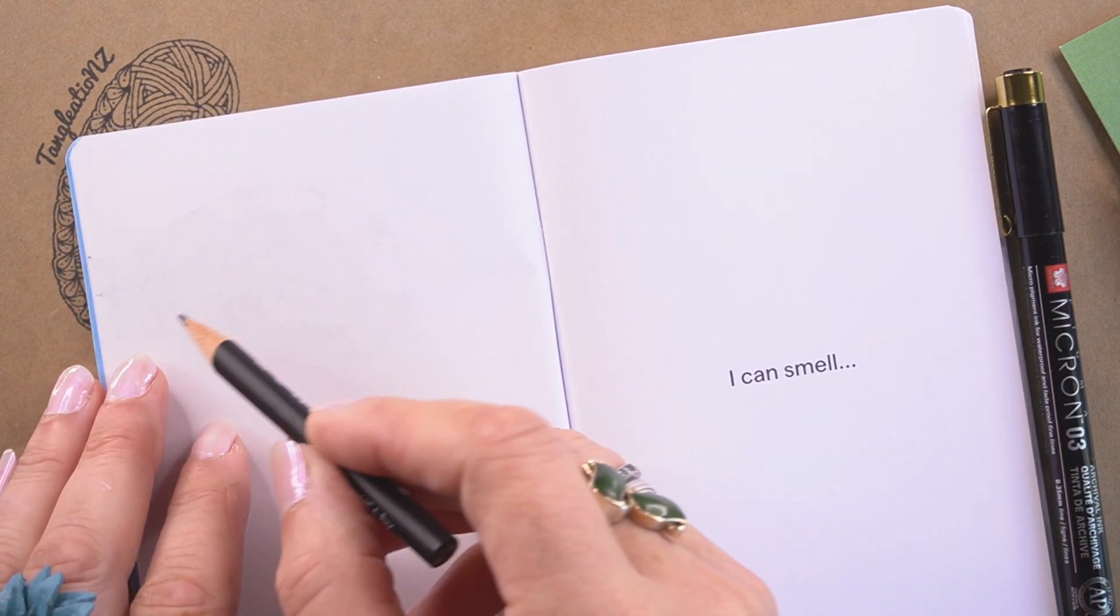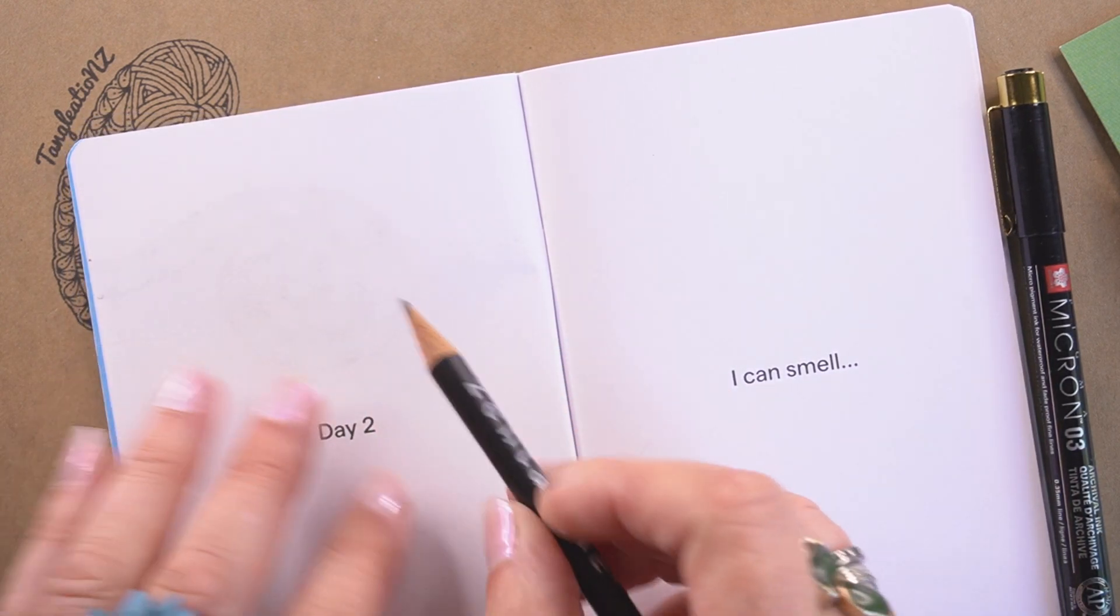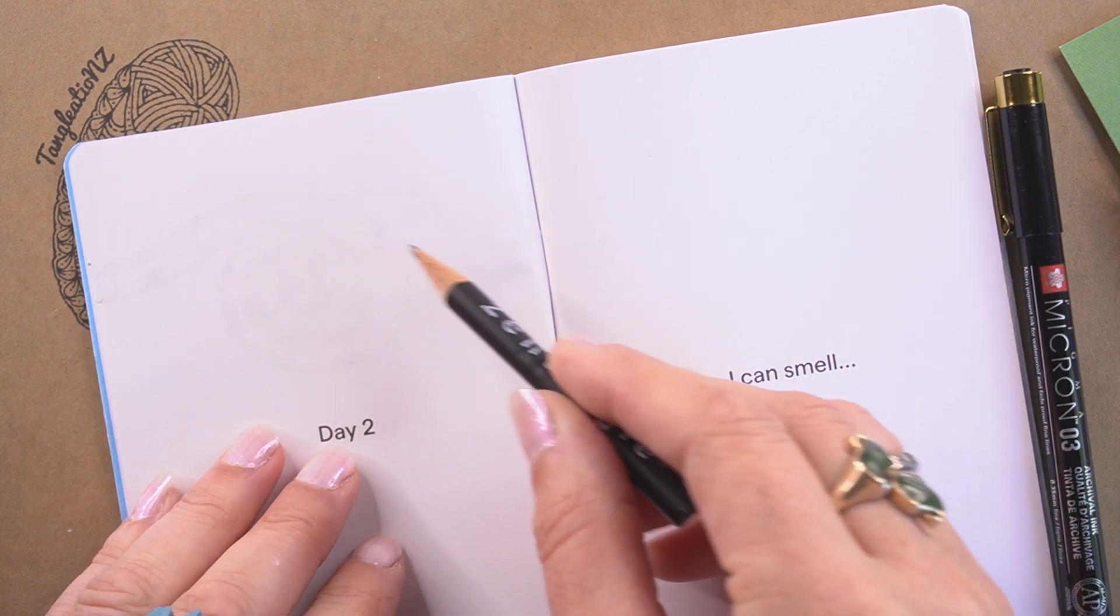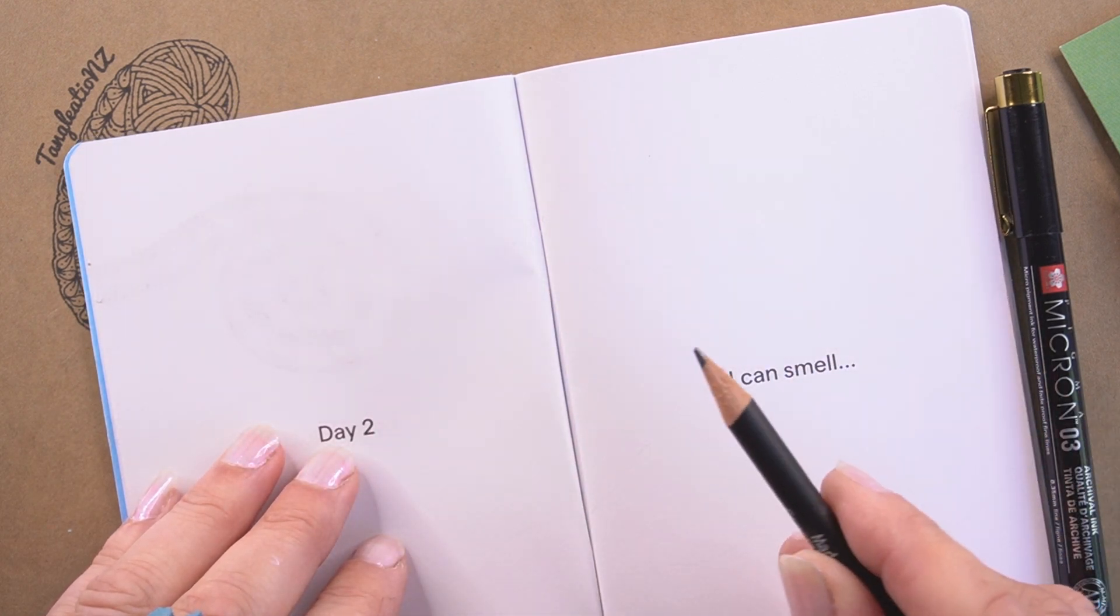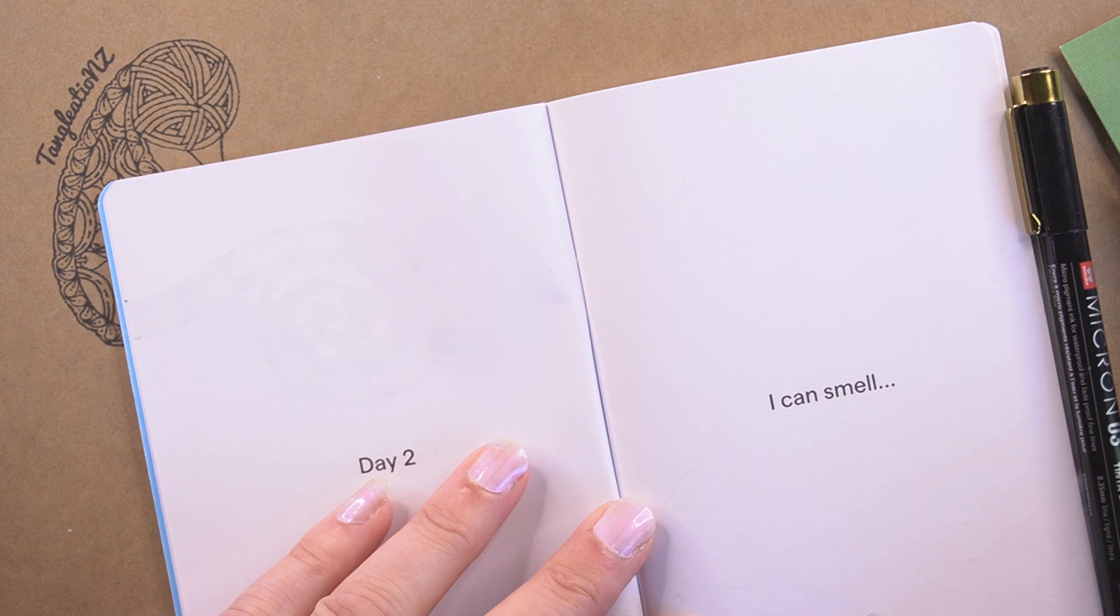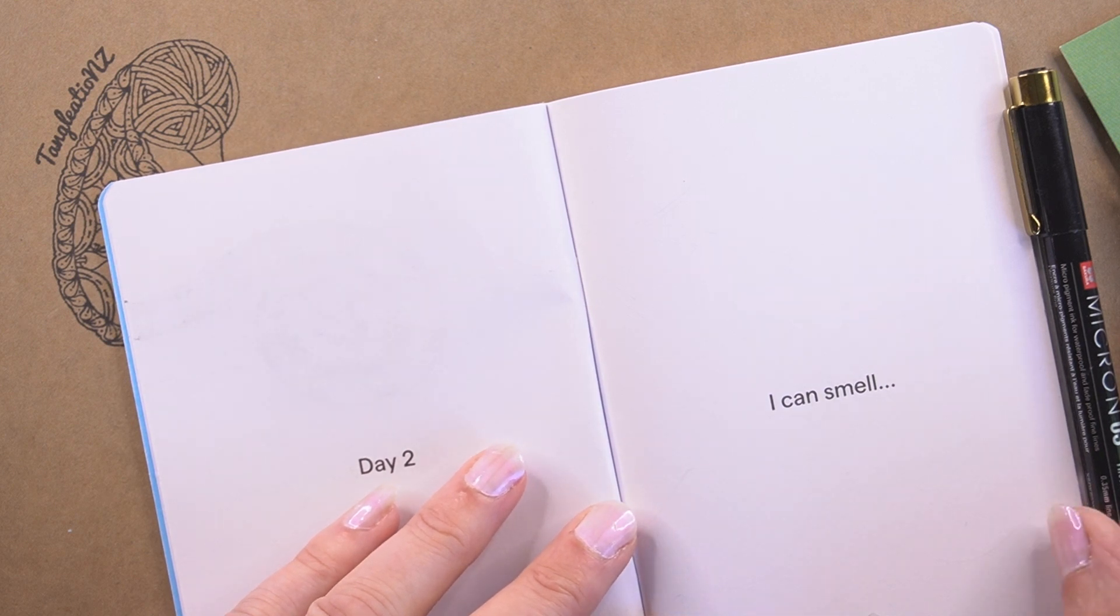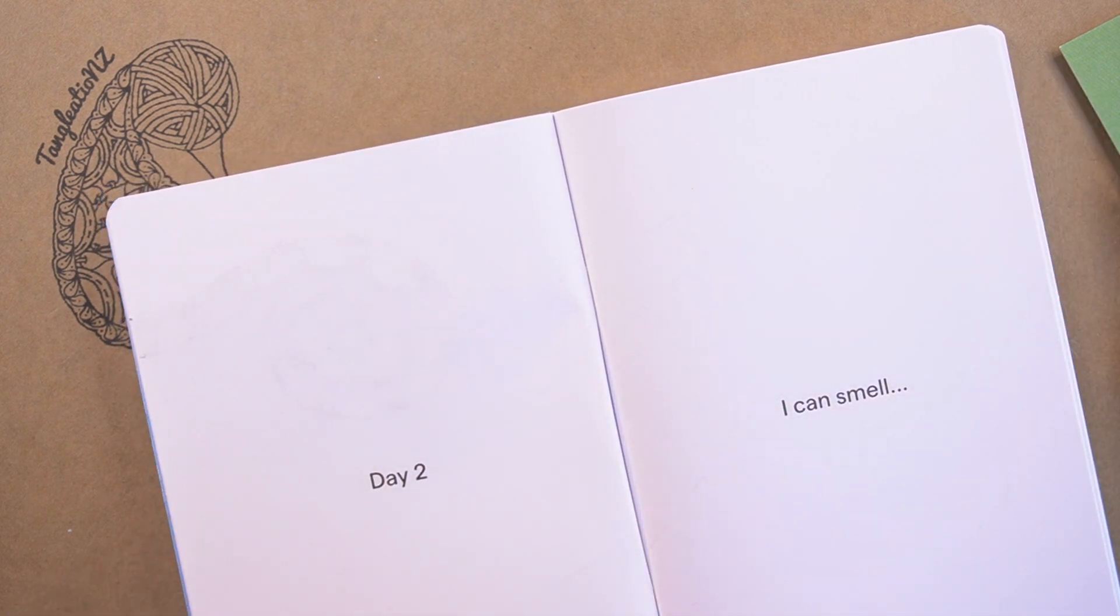So with your string lines, to start at the edge of the page we want to dance a few stems as we're branching out across as if there is a vine here. Each time we're going to use a curved line to then stop and add a tangle at the end. It doesn't matter how you go across this paper, it will be fine.